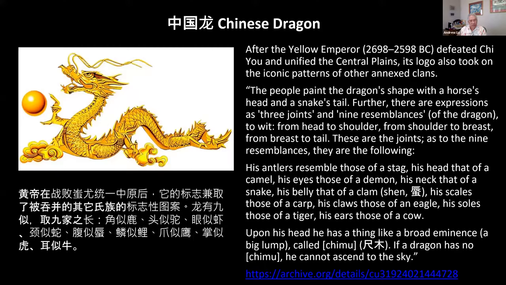But one we call the Yellow Emperor. His symbol, the flag, was yellow. And he's the one who developed the compass. That's why he conquered all the tribes. When you go to the battlefield, the compass is very important. You know where you go, where you are. After they conquered all the tribes, they formed Zhongguo, China. He was very fair. He said, okay, we take a little part of every tribe: the horse's face, the goatee, the deer's horn, the fish scales, the snake's body, the hawk's claw. And he put his color on as yellow. That's where the dragon comes from. That's why the dragon became the symbol to unite the Chinese. Okay, let's go next.